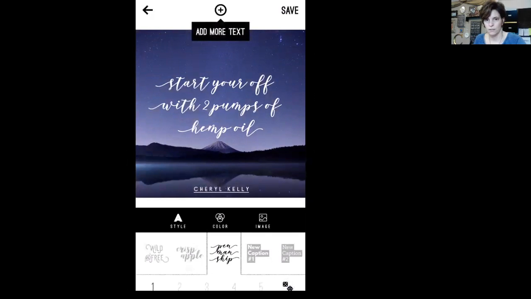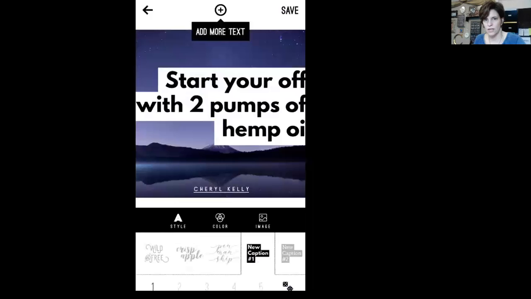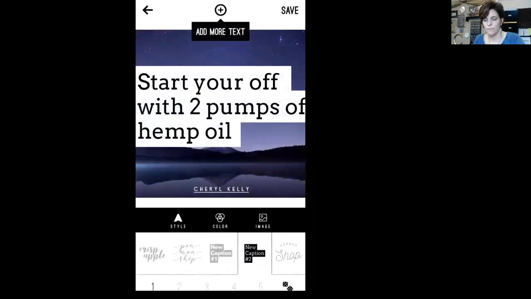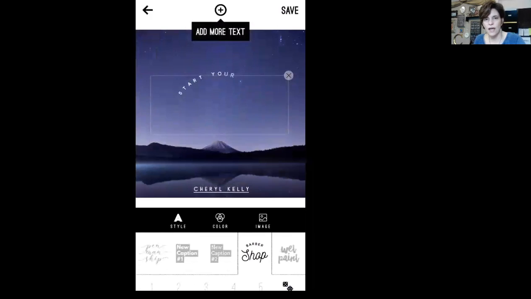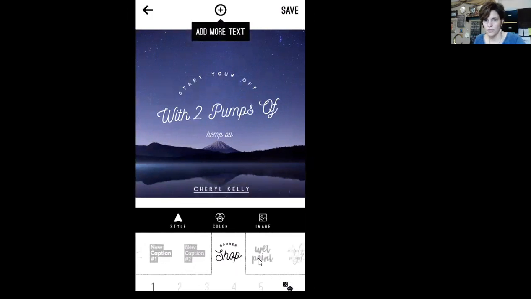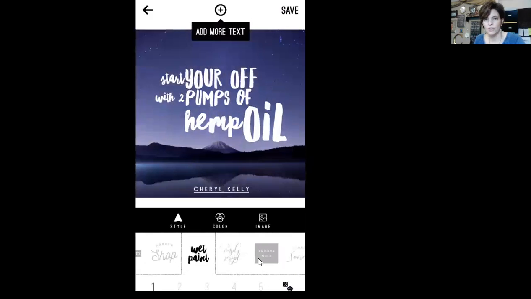Let's see. But you can change, okay, so that would be too big, so I'd have to pinch it down. I like that first one better. But you can see how you keep the same, see how that changes it? That's nice. So it arches it. I'm just scrolling over to the side. So you can just kind of see different designs with the same words. And then you can choose what you like best. So here's another one.